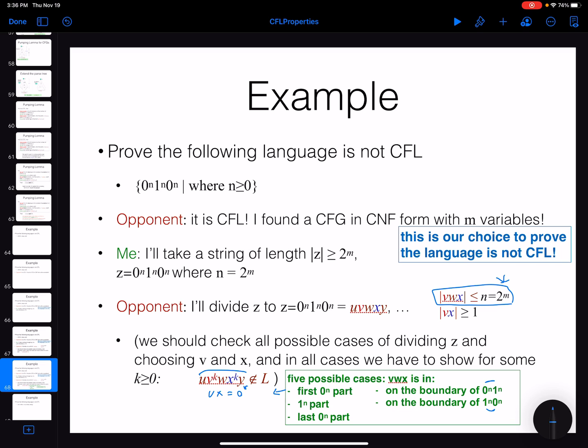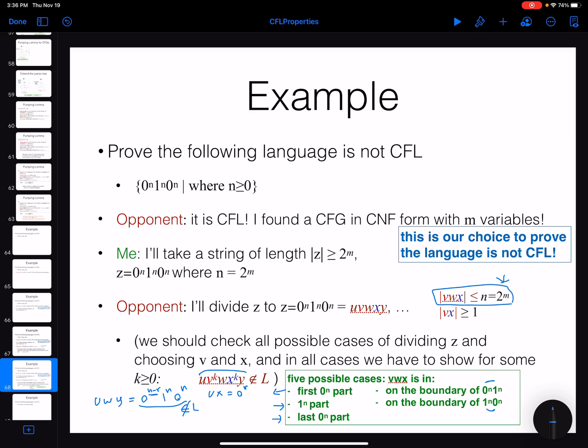So in that case, uv^k wx^k y, if k is equal to 0, is going to look like 0^(n-r) 1^n 0^n. And we can see that this is not a part of the language, because the number of zeros here is not equal to the number of 1s and zeros. Similar to that, you can prove this part, and you can also prove this part.